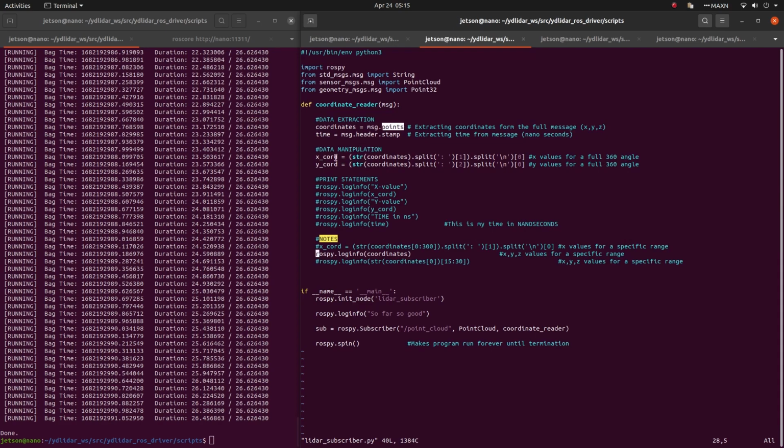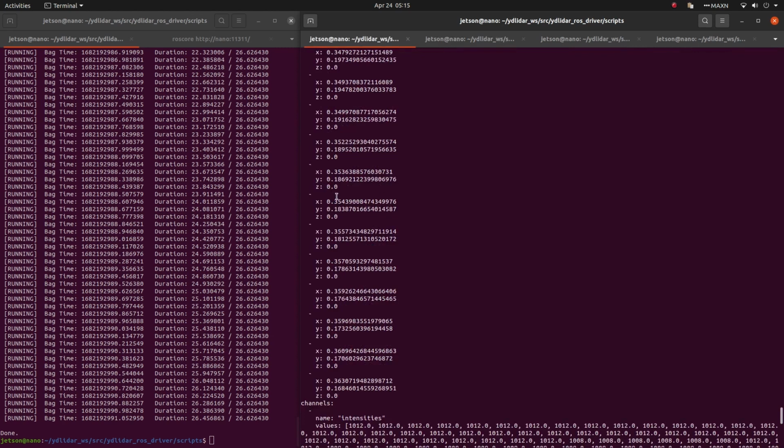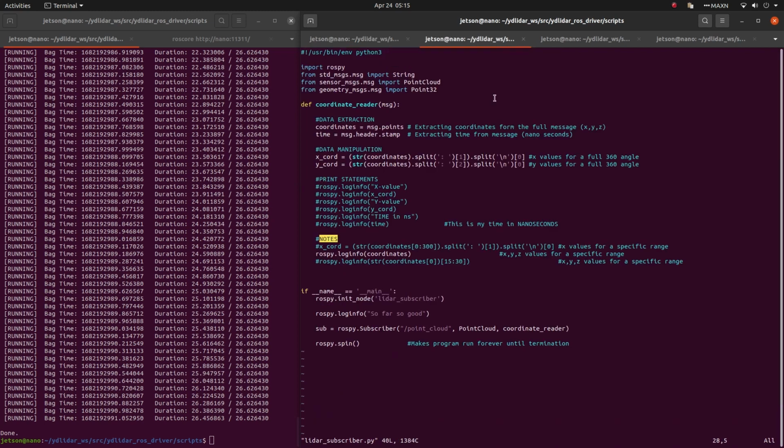So points and then X, Y, Z, where Z I don't really need because you might have realized that Z is always 0, which makes sense. It's a LiDAR. It only works on one plane. So the Z will be 0. And then the timestamp is extracted from the header's stamp. It's pretty big, but we get time in nanoseconds. Now, with this, we can print it out and we can see what we get. This will be much more usable information. This is much more helpful.